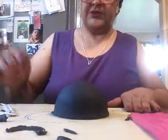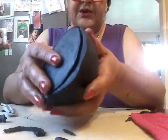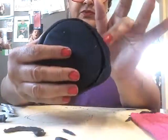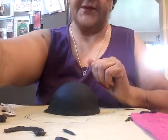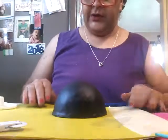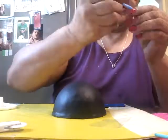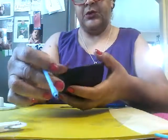Okay, I'm going to continue to work on this. As you see, I'm just cutting off the edges. These edges that I just smoothed back down here. So I'm going to pause it until I get them off. Okay, everybody. Now, what I am going to do is, I got the edges all off, but I have a little more to do.